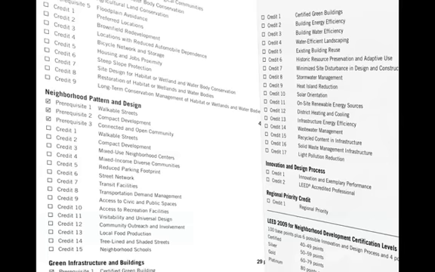This is the checklist you'd be working off of if you were to pursue certification. Some of the interesting credit opportunities I have not mentioned so far are local food production, tree-lined streets, existing building reuse, historic preservation, on-site renewable energy. In all, there are 44 credit opportunities. Each of these categories represents an opportunity to earn varying amounts of points towards final certification. Out of the 110 possible points, at least 40 are required to achieve basic certification. In order to recognize projects for superior achievement, LEED ND awards certifications in graduated levels of distinction: silver, gold, platinum. But who's counting?